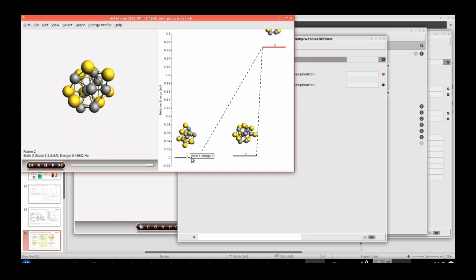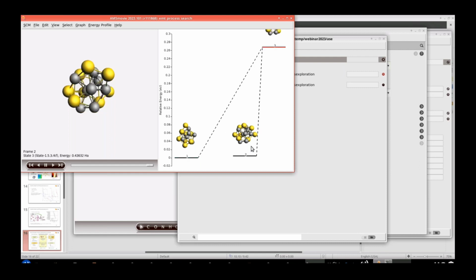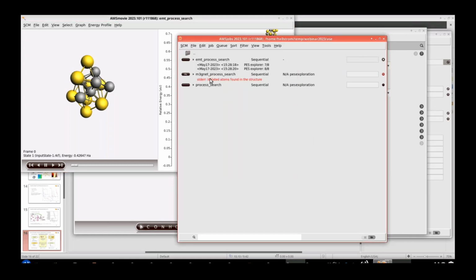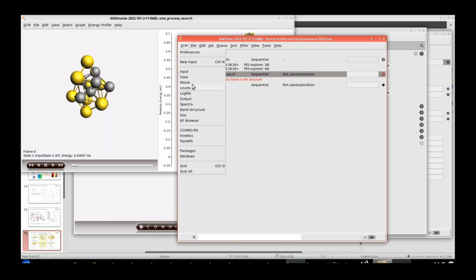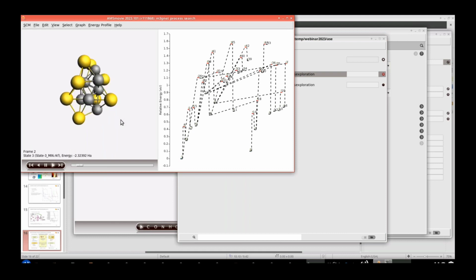So okay, we started from state 1 here, and now we found a transition state that looks like this, and then a second minimum that looks like this. I can't easily rotate this molecule now because my mouse isn't working. But this will then basically continue and continue, and then you find more and more states. And you can use this with any engine then. So any calculator from ASE or any of our own engines like DFTB or Heterogeneous, like I tried here. So let's maybe see what that one is. Yeah, you find all of these different states, and that includes both minima and transition states.